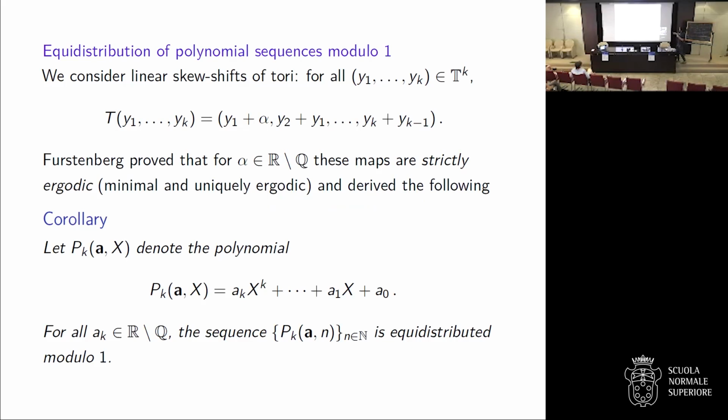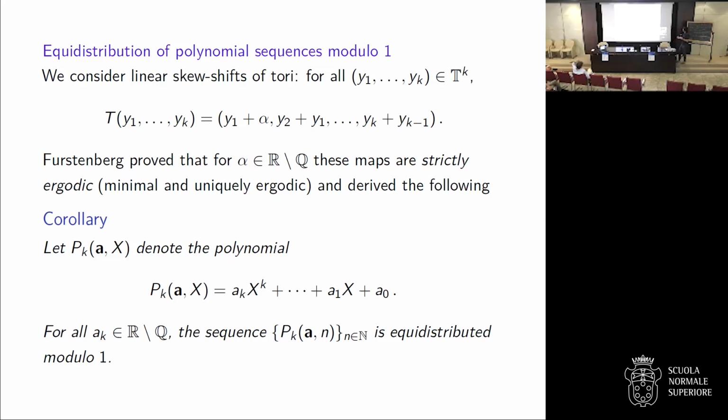So more or less, the first thing we want to do is to understand these Weyl sums from the point of view of ergodic theory. To do this, we follow Furstenberg. Furstenberg realized in the 60s, I guess, that one can prove the equidistribution of fractional parts of polynomials by looking at skew shifts over the two-dimensional torus. The skew shift is a map T, and we have the polynomial p_k(a x), and for all a_k irrational, the sequence of fractional parts is equidistributed modulo 1. This can be deduced from the ergodicity, in fact the unique ergodicity, of the map T.